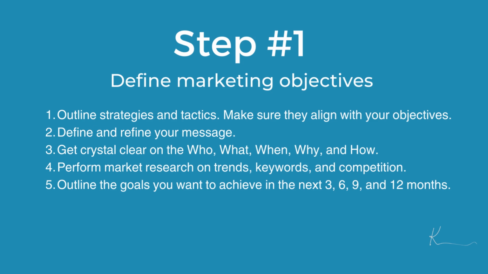At the time of this recording, it is the end of July. We're going into August. We're going to start going into Q3 and Q4. So what do you want to say, Q4, end of the year, next year? What do you want to achieve with your content within the next year, but break it down, chunk it down into 3-month periods, because that'll make it a lot easier for you rather than trying to boil the ocean and get your content all done in 12 months.